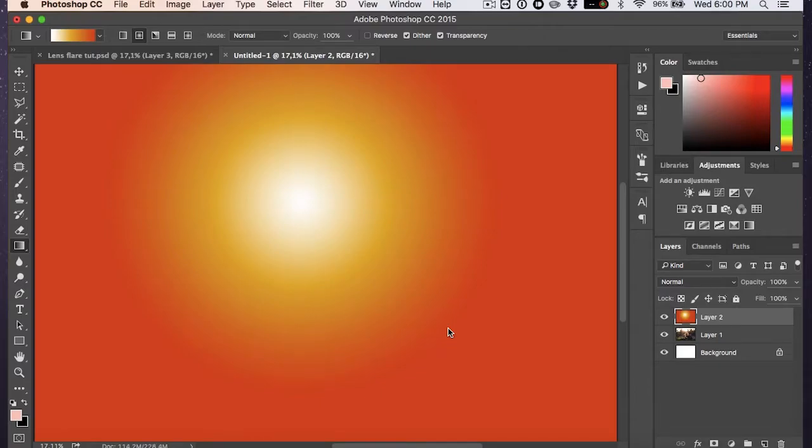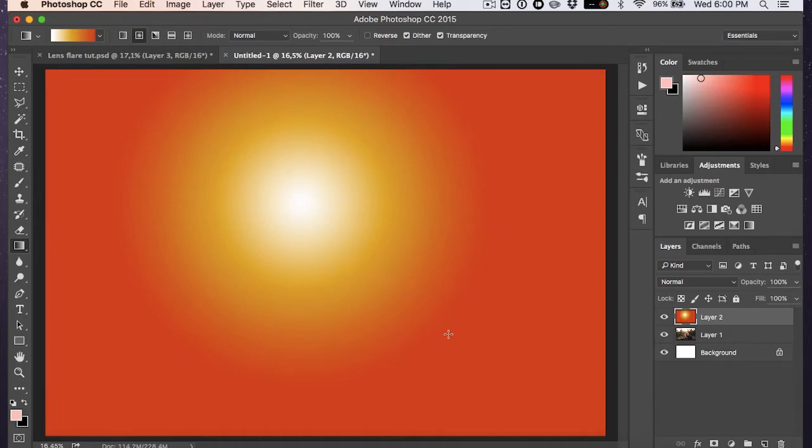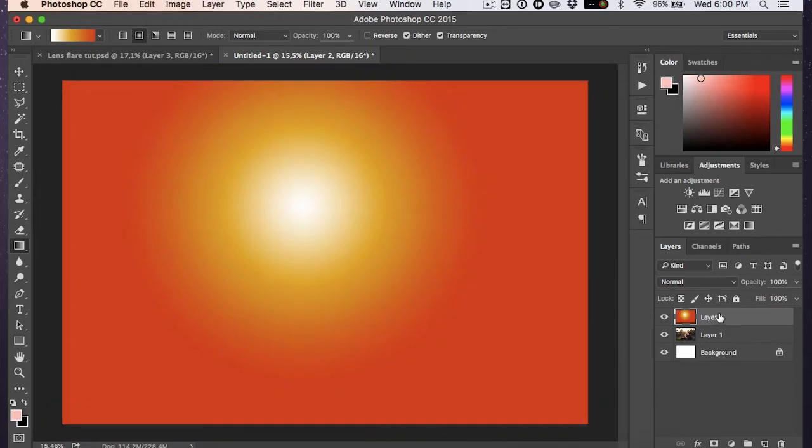There you go, created that. So that looks good. Looks like a ball that we can work with. So now the next thing is, obviously it's everywhere. We need to tone this down a bit. We're going to add a mask to it. So that's this button over here.